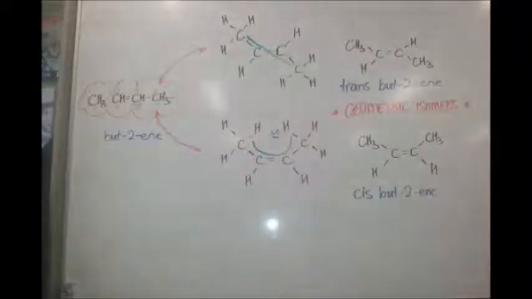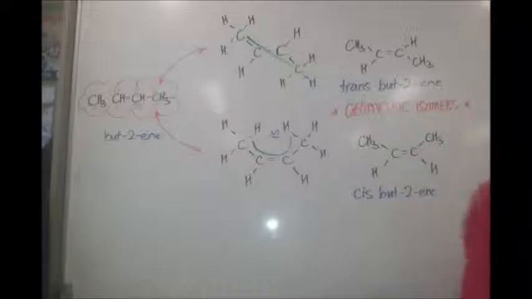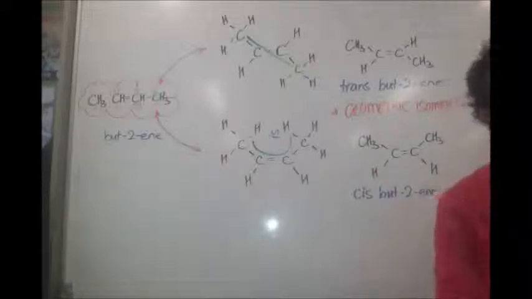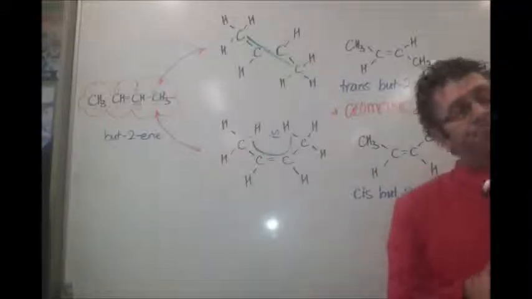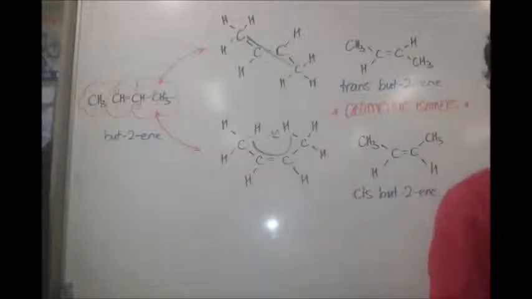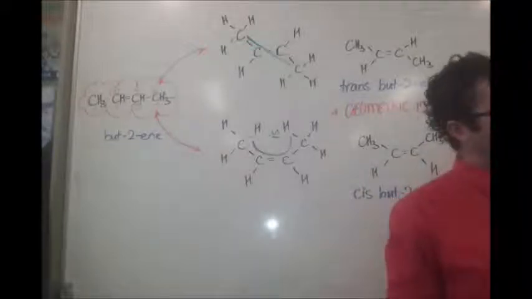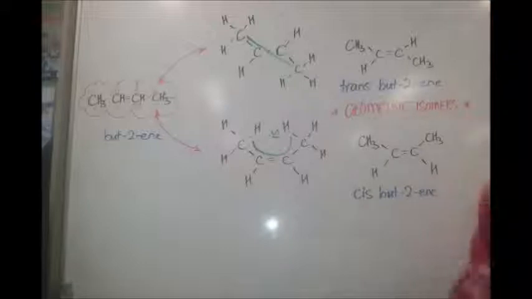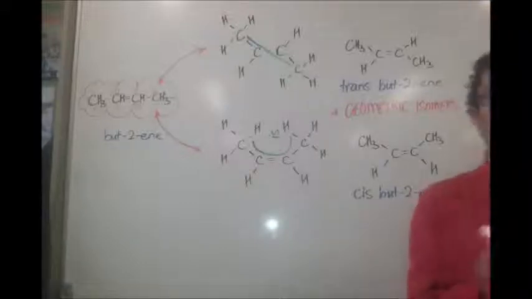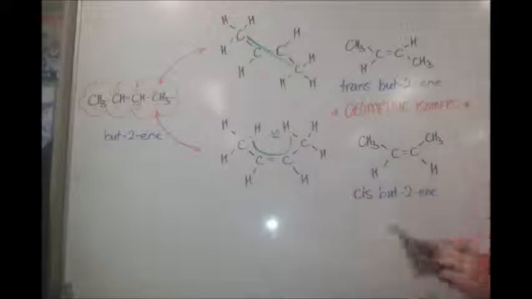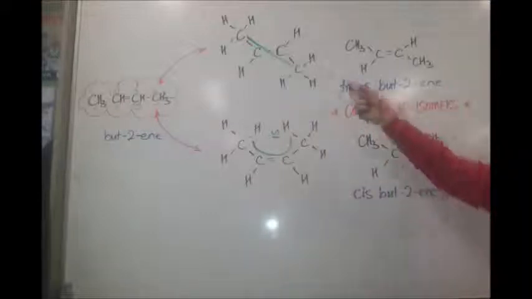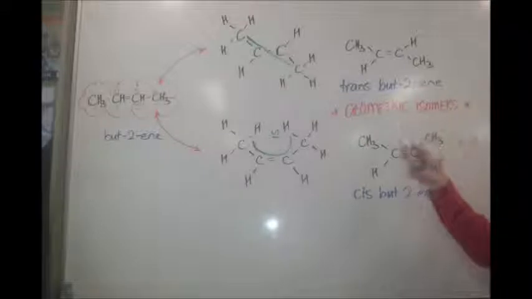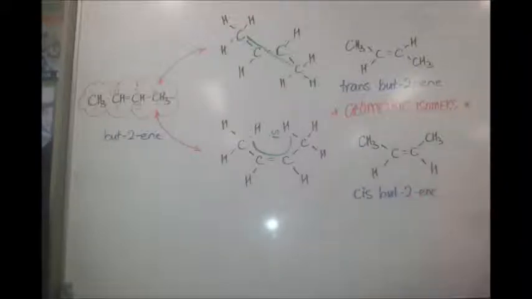Alright, and there we go. So, just to recap, we've looked at naming them. They all end in ene. If the double bond can be put in different places, you have to put a number there to say which carbon it's on. Once you get to 4 carbons, if that double bond is in the middle somewhere, then it's likely you're going to get cis and trans, or geometric isomerism. So you need to know how to name those as cis or trans.